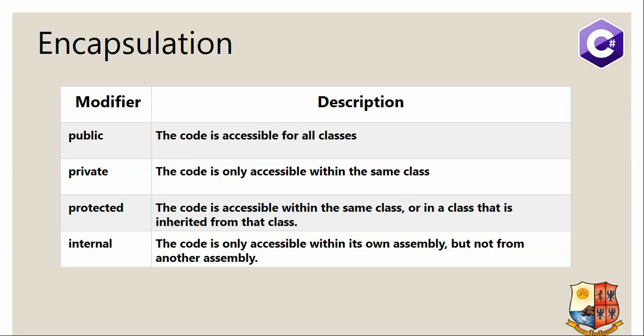I'm repeating it again. There are two types of assemblies if you remember. One is a .exe, the other one is a .dll. .exe is a process assembly, and .dll is a library assembly. Both are assembled as one block of code which will call each other. So that's the idea. If you want code which is only accessible within C#, not with any other language or any other assembly, then we use the word internal.